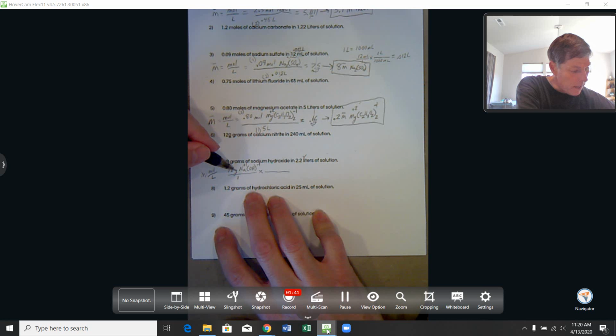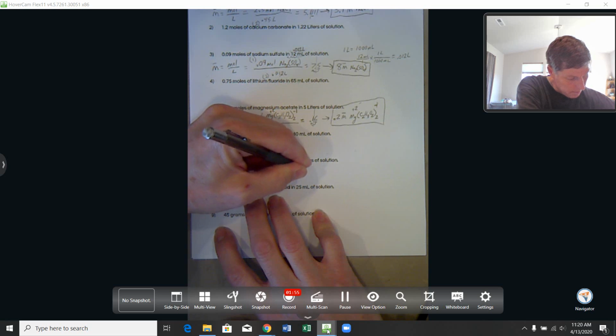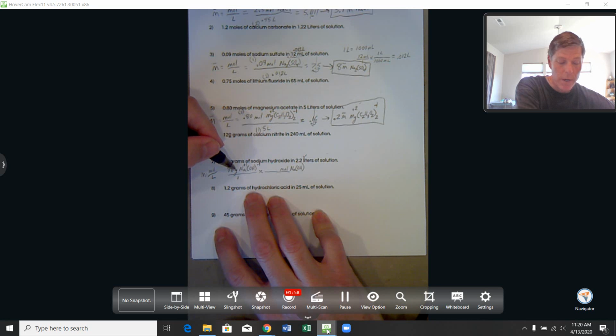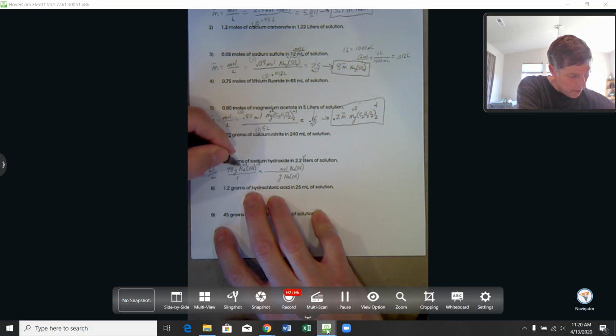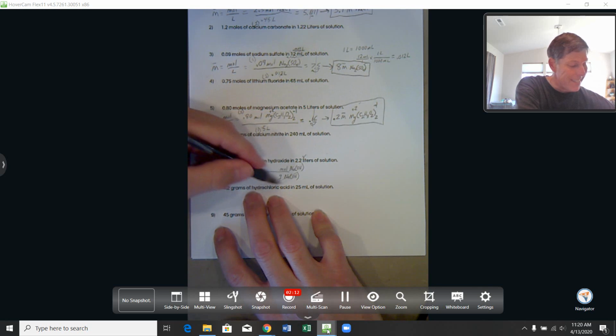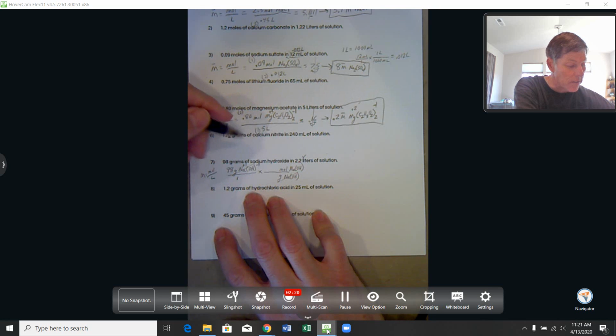Now, I have grams, but I need to get moles because moles have to go on top. The thing you're looking for always goes up top. And that's moles of NaOH. Always keep our formulas with it. Well, I need to get rid of grams. What you're trying to get rid of always goes on the bottom. And you're going to see now they cross cancel. I saw a few people turn in work where they did not have any units and they were putting numbers in the wrong spots because of that. That's why I say, okay, make sure these cross cancel.